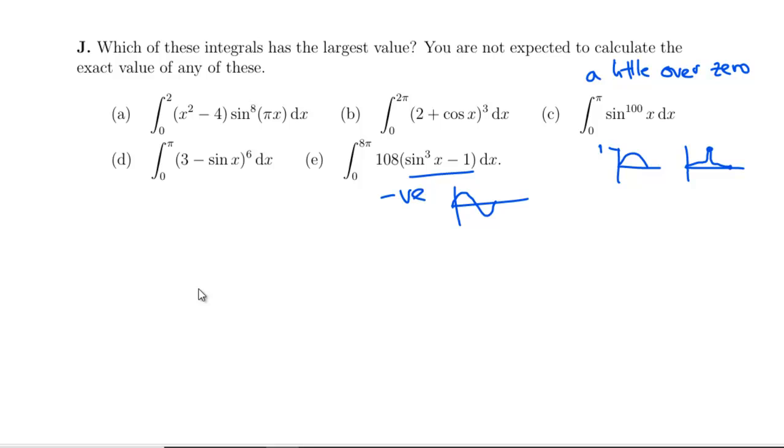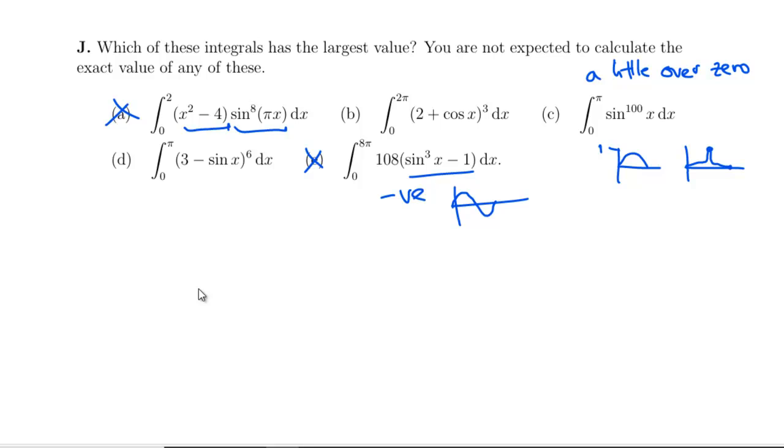Right, have we got any others that are going to be negative? Certainly not B, and certainly not D. They're both positive. So at least we've ruled out E so far. What about A? Is A going to be negative? Yeah, because we're going between 0 and 2. So this first bit is always negative, and then that bit's positive. So A is negative as well. All right, so at least we've made some progress. That's A and E gone. Then we need to try and quantify these other ones.